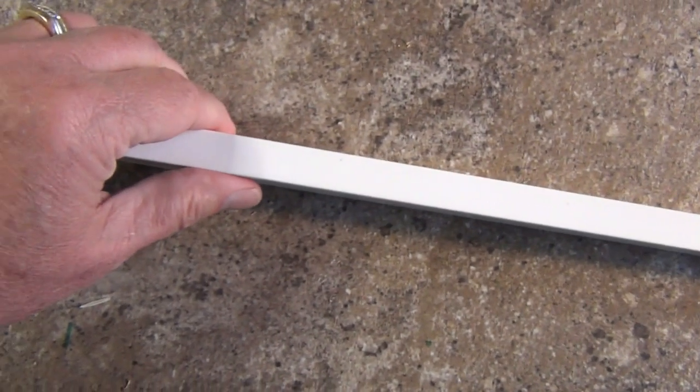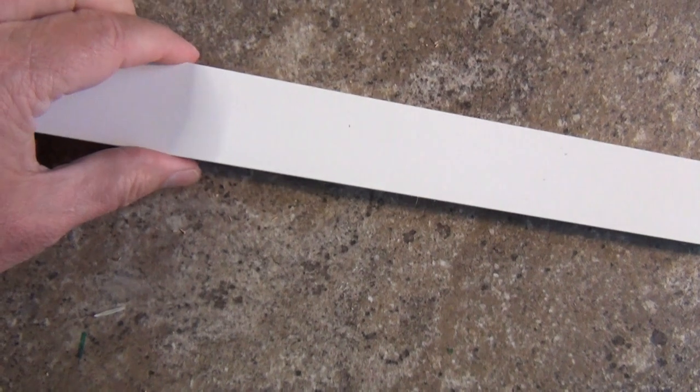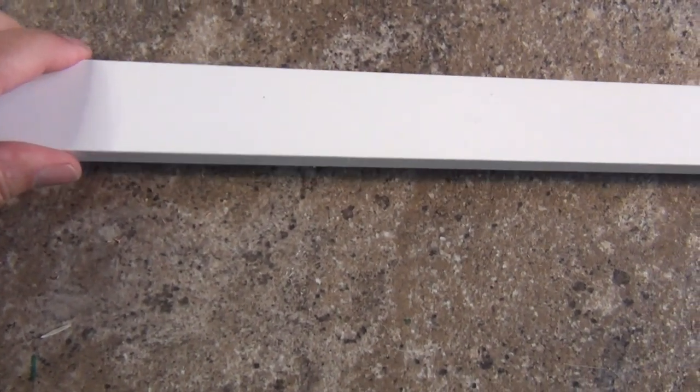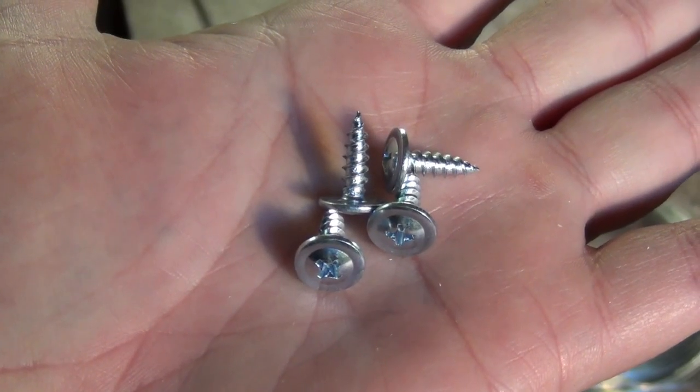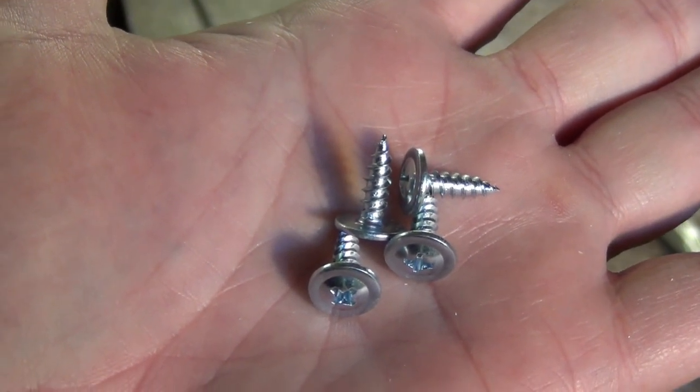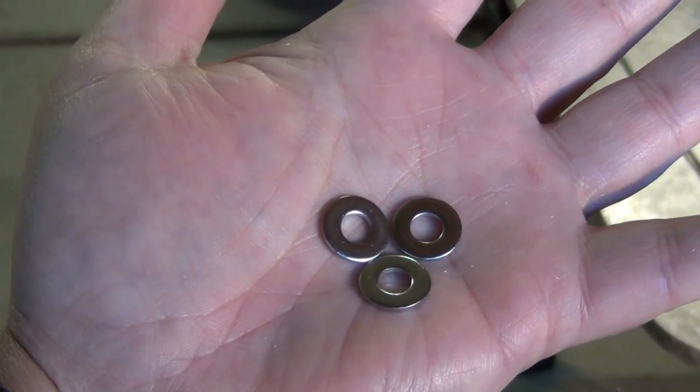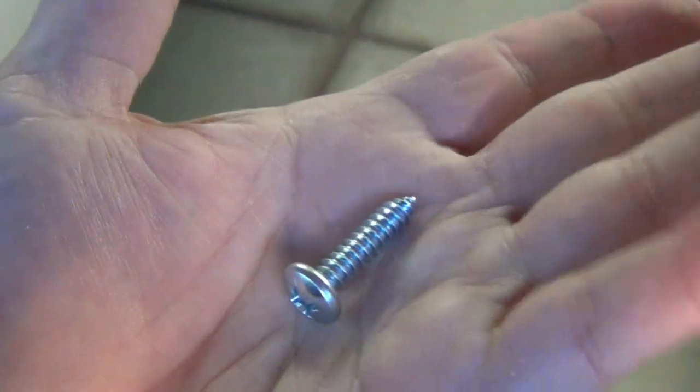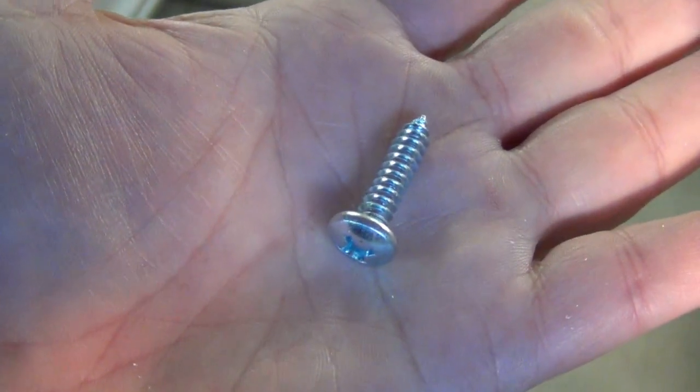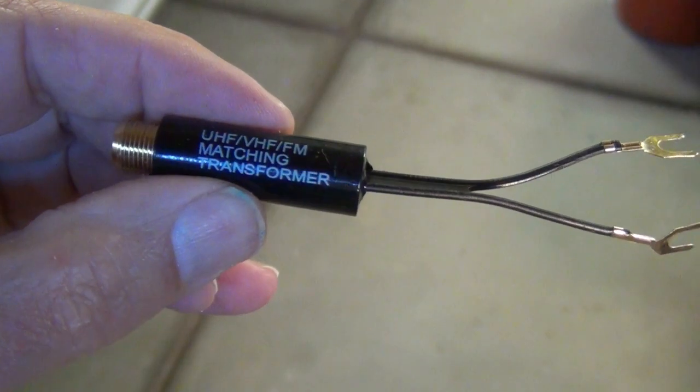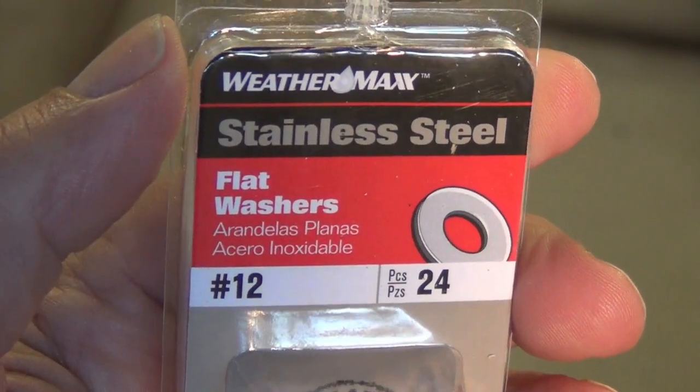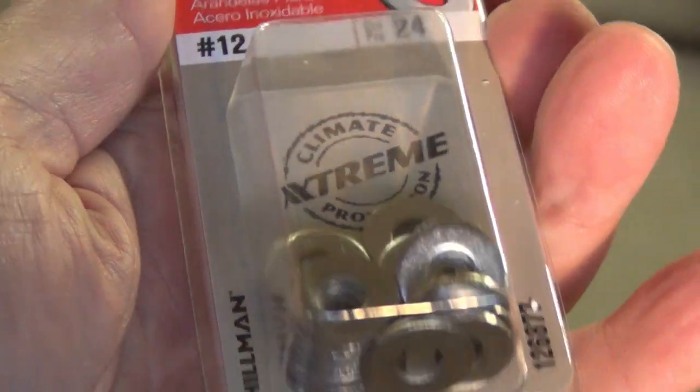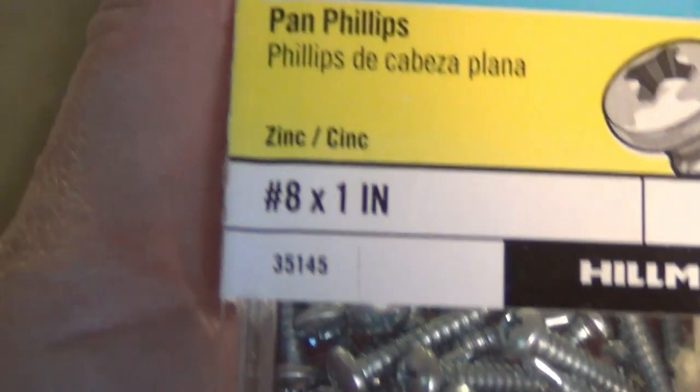You will need the following parts. 8 feet of PVC trim board, 3/4 by 1 1/2 inches. A piece of 1/2 inch hardware cloth, 26 by 9 inches. 14 number 8 by 9/16 inch lath screws. 6 small washers. 8 number 10 by 1 1/2 inch metal or wood screws. And a matching transformer. If you're going to mount this antenna outdoors, make sure your screws are either stainless steel or at least zinc plated to prevent rust and oxidation.